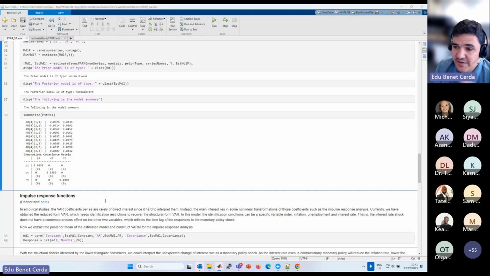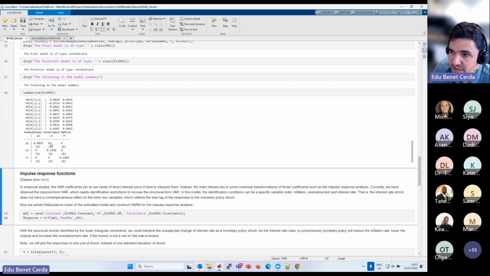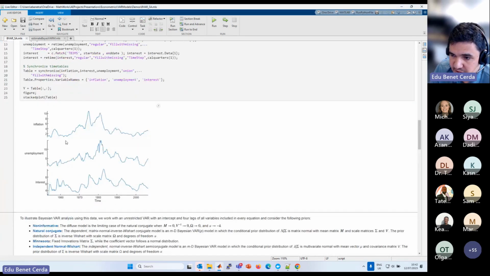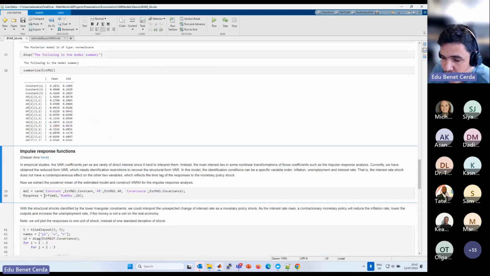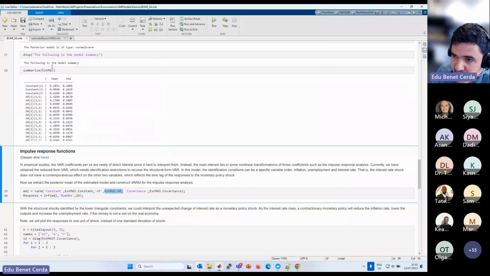Now, typically, now that I've estimated the model, a very common analysis that people do is calculating the impulse response functions. That is saying what happens to my variables when I have a shock or an impulse in one of the others, right? For example, if I had a shock in my unemployment, what would happen to, in this case, the interest rate or the inflation? In MATLAB, you can just do this with the function IRF, and to apply this function, you need a VAR model. So I construct a vector autoregressive model using the mean values of my estimated Bayesian one. So I do that, and I get the impulse response functions.